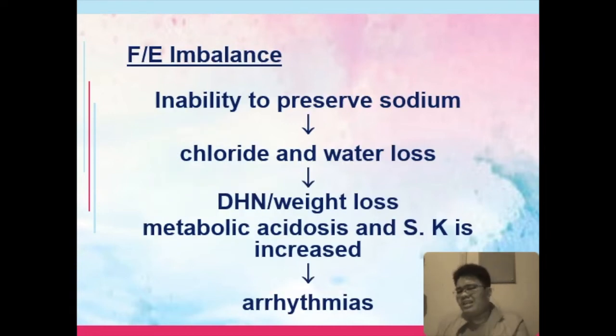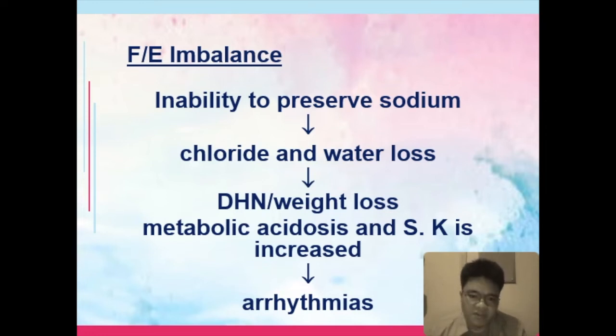Then fluid and electrolyte imbalance. So remember that we are talking here about the lack of your aldosterone. Because of the lack of aldosterone, there is an inability to preserve sodium. Because of that, there will be chloride and water loss, because remember, sodium and chloride work hand in hand. There will also be water loss due to the lack of aldosterone. This leads later on to dehydration and weight loss.